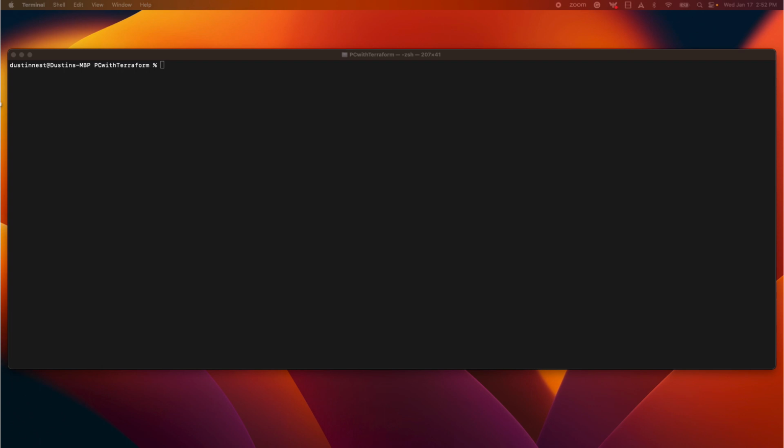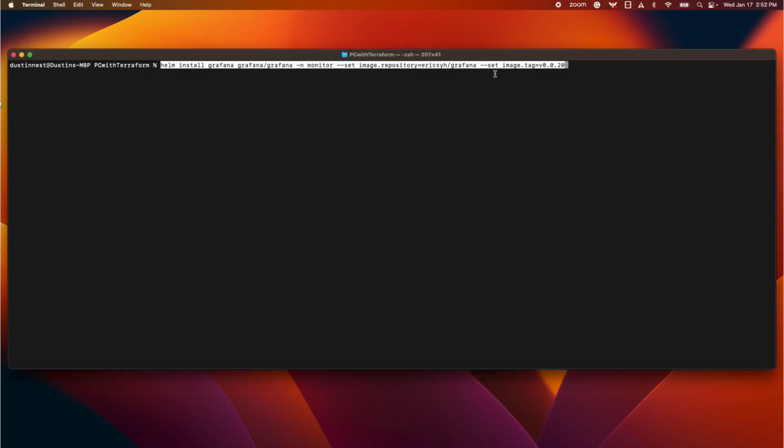I would check the commands after the video to look at what the latest command is. Here I have a very specific image from one of our engineers who's been working on this. So helm install grafana, monitor namespace. This is the image. By the time you're using this, we've likely moved where that image is and the image tag, so what version of the image, because we're constantly making changes to those as we continue to develop private cloud.